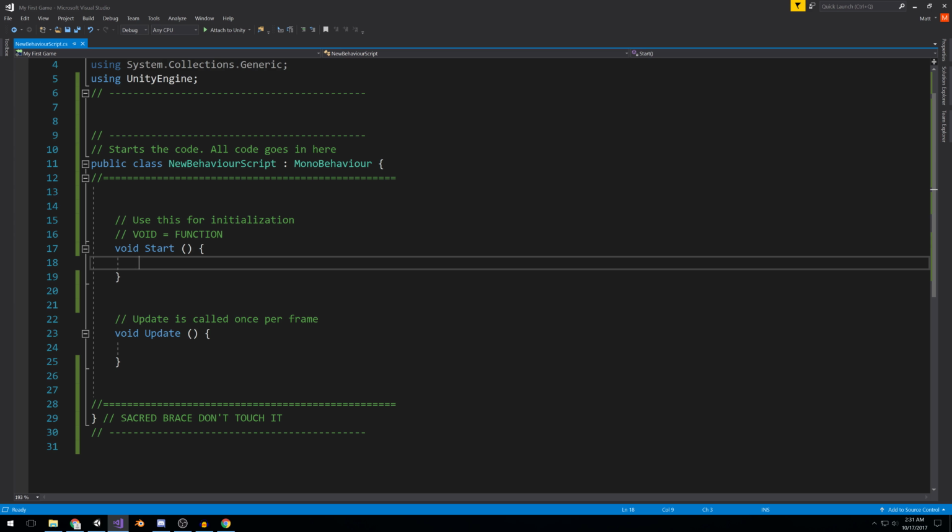So let's go ahead and do our first print function. We're going to do print. A couple things you might have noticed here. One, I did a lowercase p print. You can't do a capital P print. This is important: everything is case and spelling sensitive. You do have to be very careful in code. It is frustrating at times if you have something one letter off and it doesn't work because of that one letter.